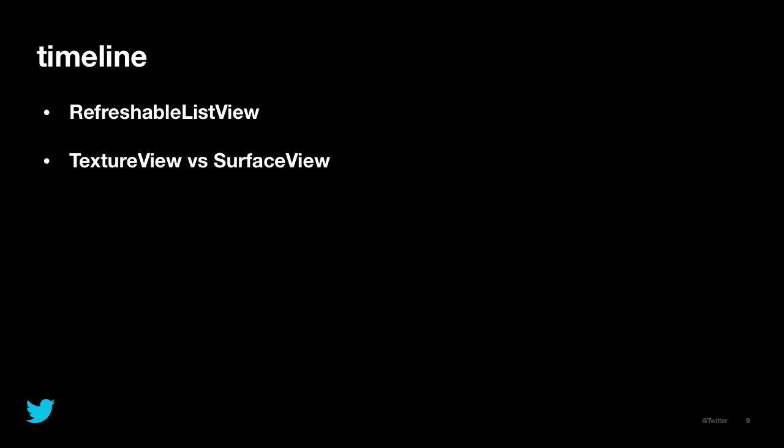To actually place the video in the feed, we started off using the surface view. Which seemed to work pretty well if you had one of them. But as soon as you wanted to have more than one of them, it turns out the documentation says you should never really use more than one surface view at a time, which we discovered very quickly. And the surface view doesn't really play very well with Z indexes. So when you scroll, it starts overlapping stuff that it should not be overlapping. So we ended up using a texture view, which is what I think you should use in this case. And it behaves much more like a standard Android view.